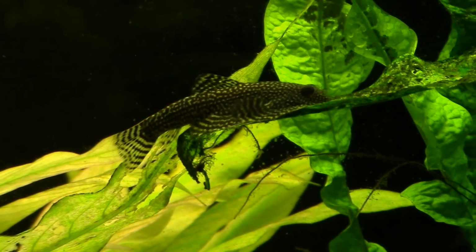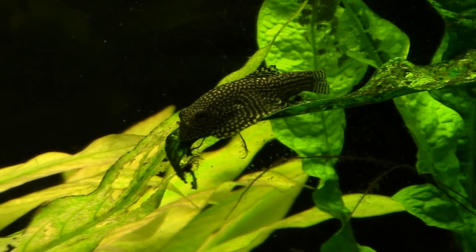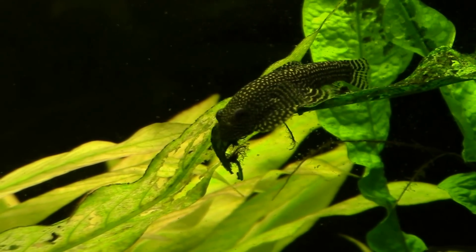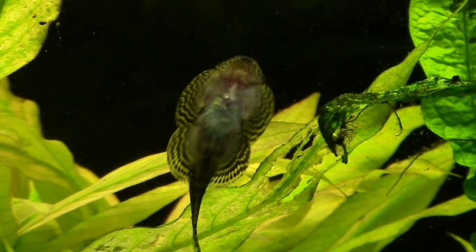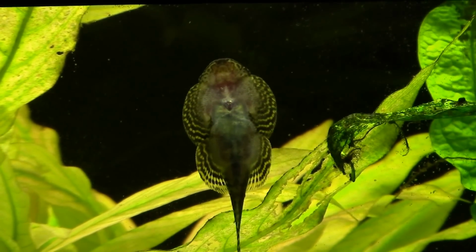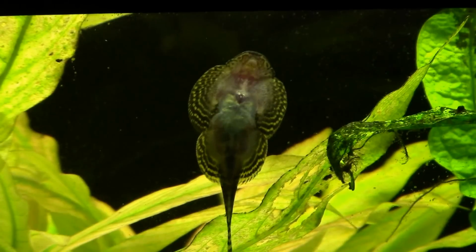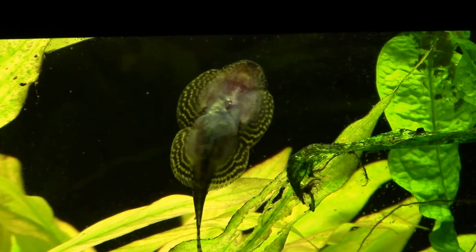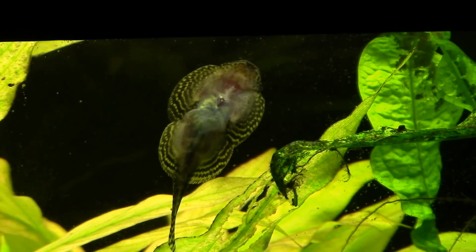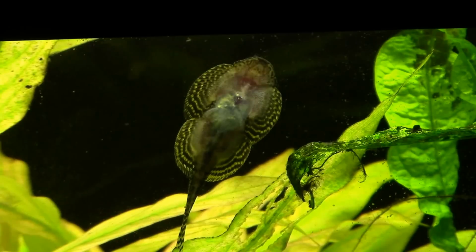I really do like to try to get anything unusual that I see, or not necessarily unusual, just interesting. And this is such a cool fish. I always get compliments and comments about it whenever I shoot video of it. It is a Hillstream Loach. They sometimes go by the name of Chinese butterfly fish, and occasionally they are called Hong Kong plecos. They're not plecostomus. They are related to loaches, but they're not true loaches.